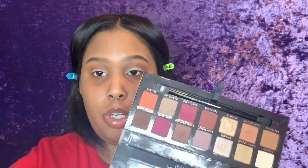Okay, now for the crease, I'm gonna go in with this brown shade right here, Cypress Umber, I believe it's pronounced.